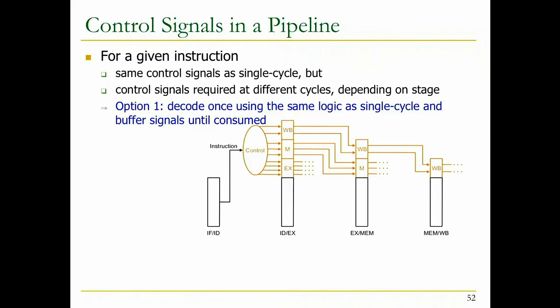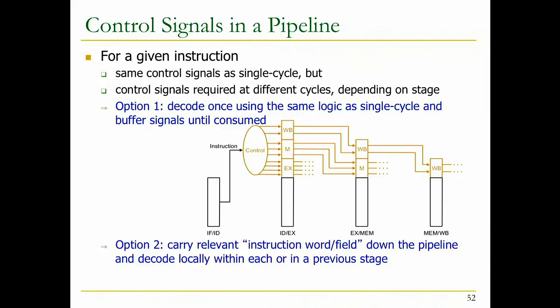And then the control signals that are consumed by that stage don't get propagated. But new control signals may potentially be generated. So you can see that the control signals that are needed for write-back are propagated to this stage, and then they're propagated to the write-back stage, and then they're used over here. Right? Make sense? So now we're adding more to the pipeline registers. They're becoming bigger. And if you have a huge instruction set, this may be a huge pipeline register over here.